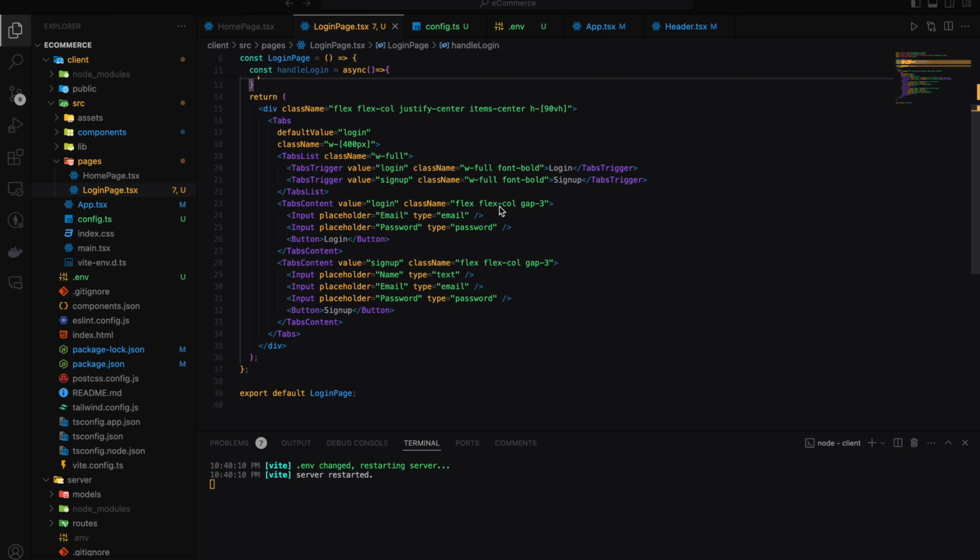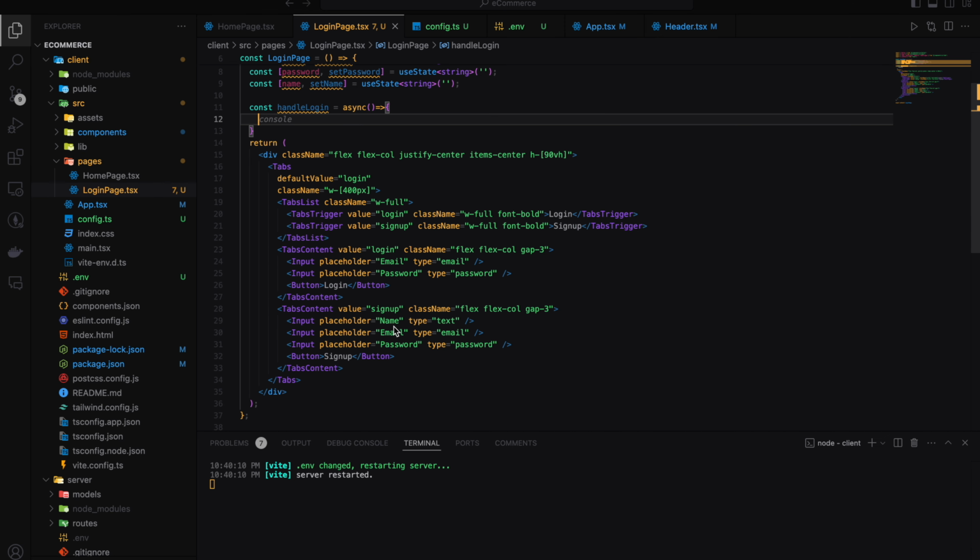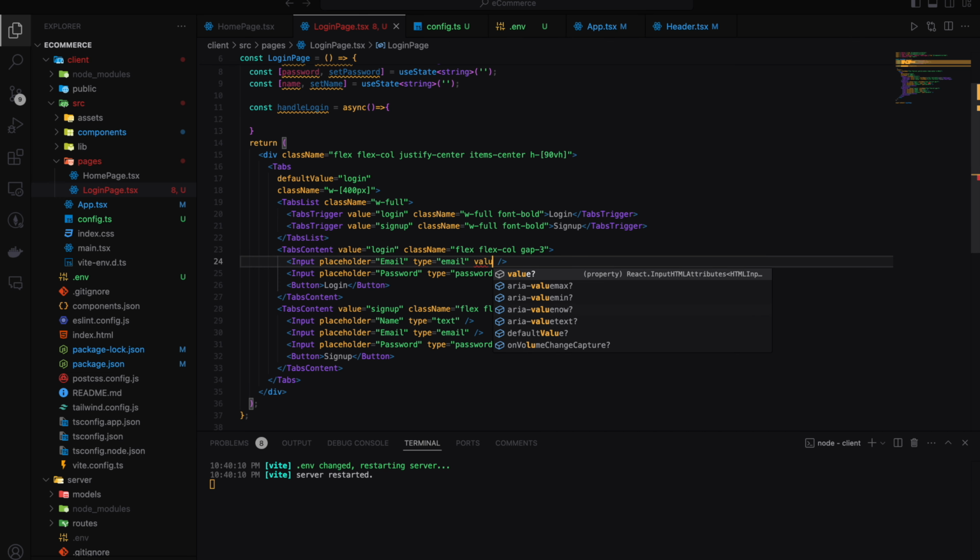So we have to log in. So first of all, before integrating, we have to set the value.